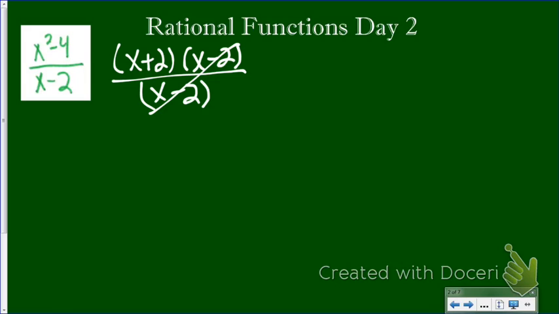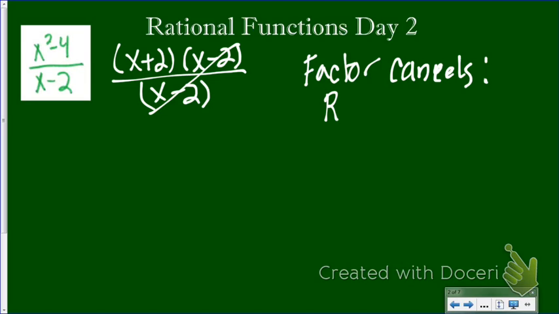Now, anytime you cancel out a factor, you may have seen this in Algebra 2, this is going to create a removable discontinuity. Or an easier way to say that, it's going to create a hole in our graph. The reason I'm calling it a removable discontinuity is because that's the terminology you'll hear in calculus when we talk about continuity. This is a specific type of discontinuity in that it's called removable.